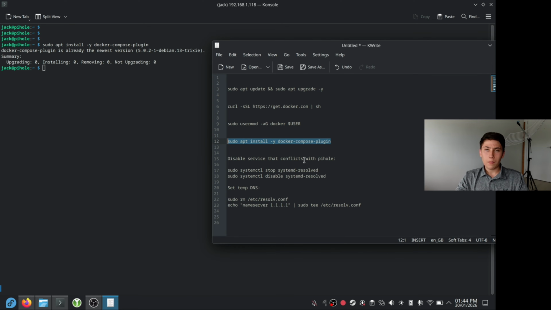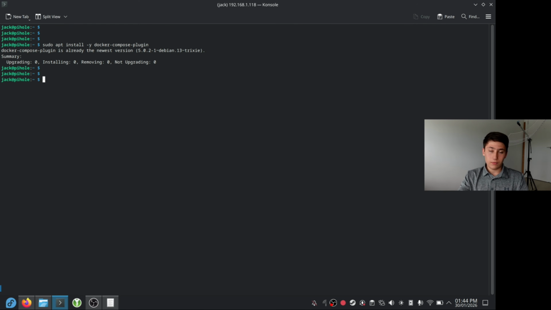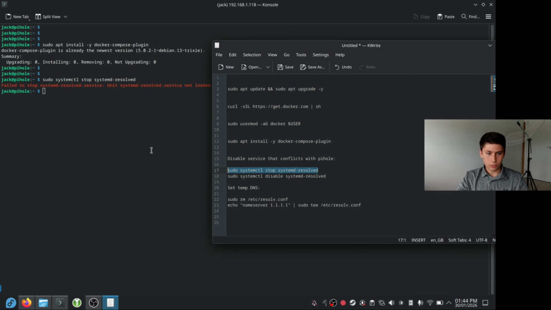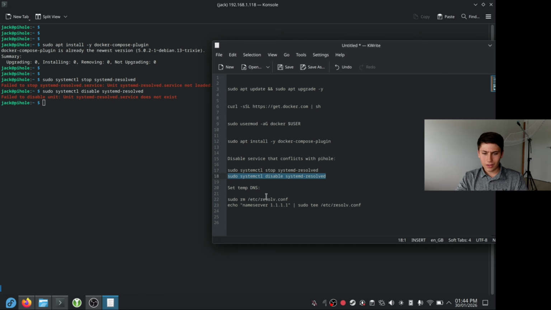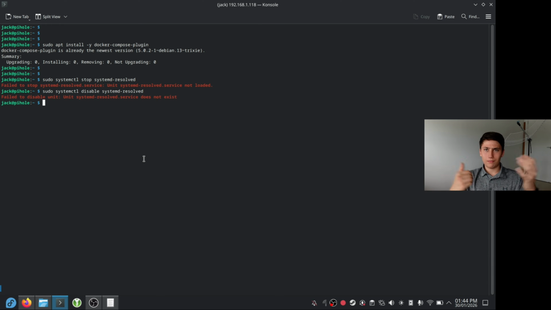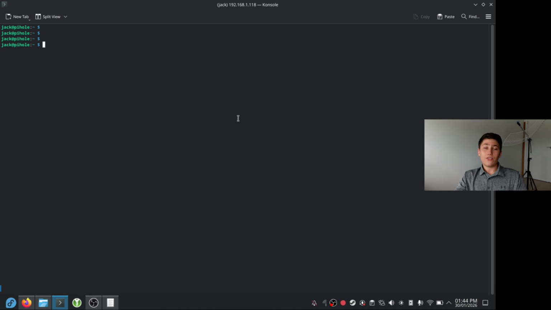Cool. Now, I didn't have to do this personally because I ran mine on a server I already have, not a Pi. But I have heard online that there are some conflicts with some software running on the Pi. So just to be safe, we'll run these commands here, which it's looking like we don't need to. Again, I've only heard this happens to some people. I'm not sure. So if that's a problem you face, you may as well do that, but if not, you'll be right. So that should mean we're all good to start installing Pi-hole now, which is really simple.